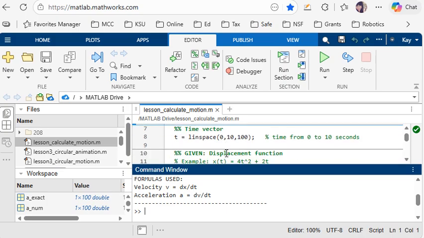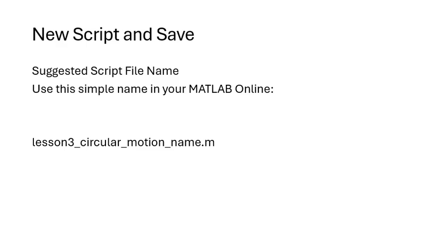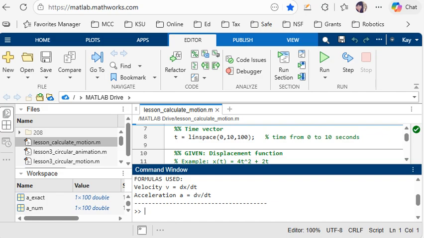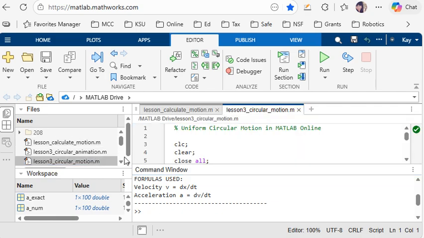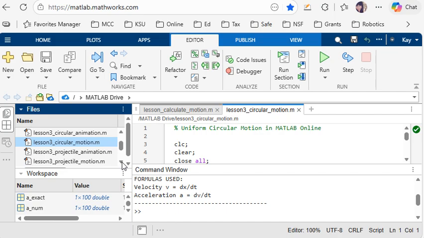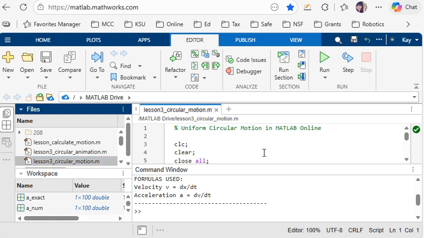After you save it, we can go back here, and let me go ahead and go to the circular motion here. I already programmed it. I'm going to close our lesson 2 stuff.